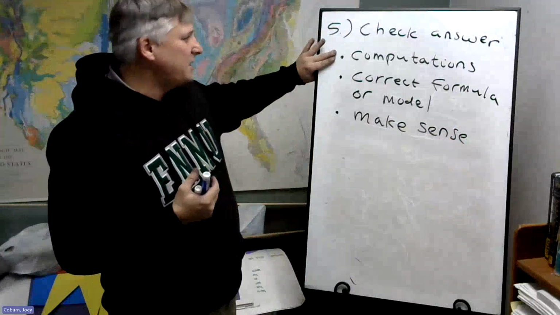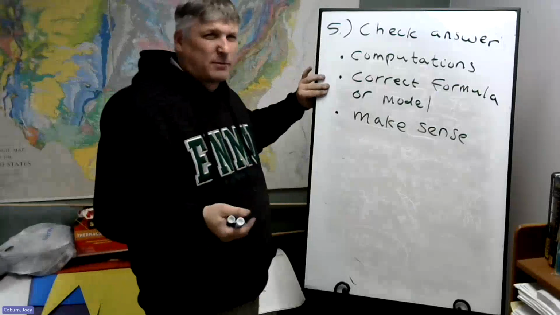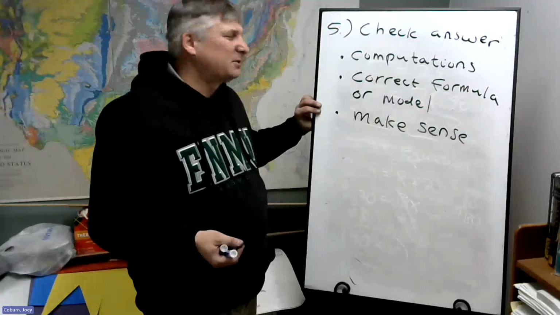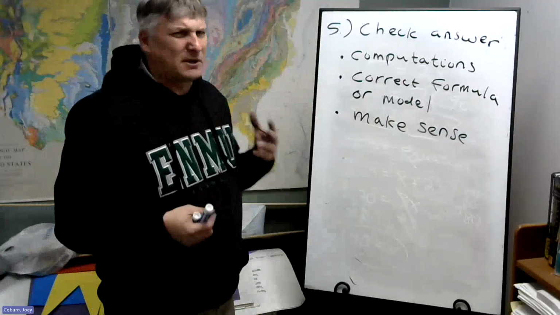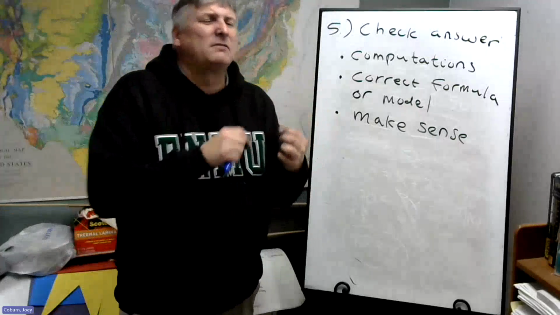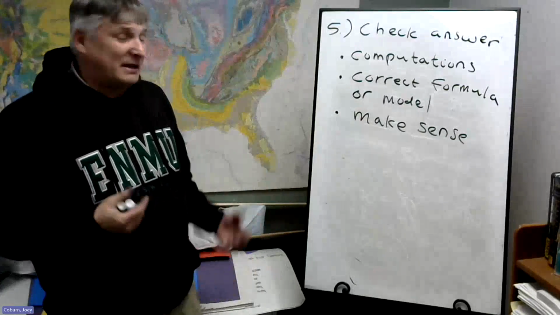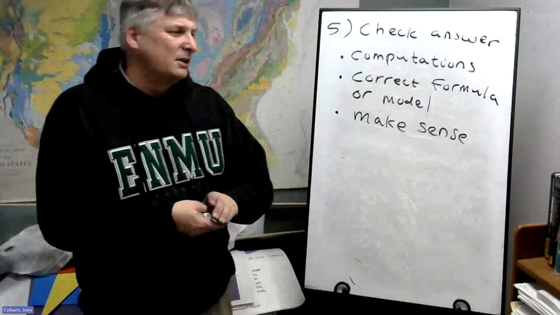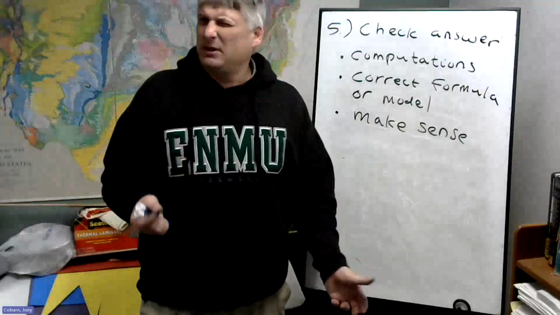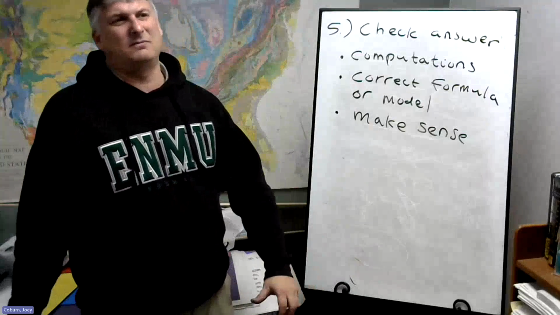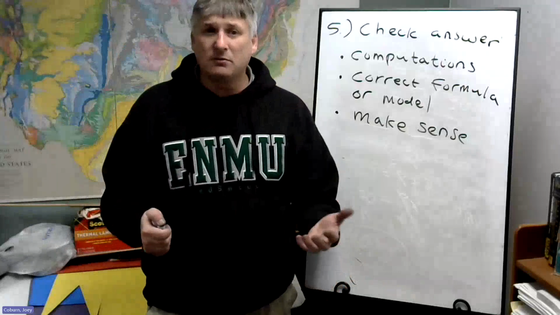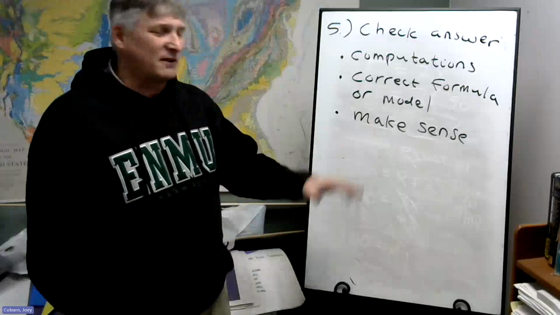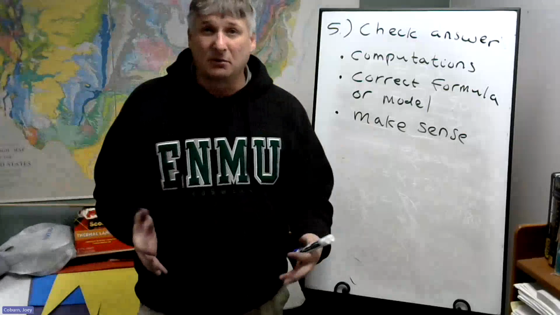Sometimes we can do all of our computations right, we're sure of our formula or model, and we still get an answer that doesn't make sense, which could mean that there's something with this formula or model that's a little bit off. That can happen. So we want to make sure the answer makes sense. For time, usually with problems in time, you shouldn't be getting negative answers. It's not impossible. Some questions might want you to do that. But we usually think of time as being positive. So if you get a negative answer for time, that might be a concern.